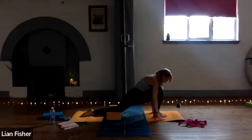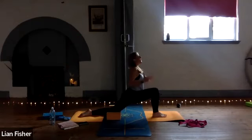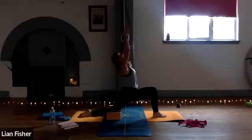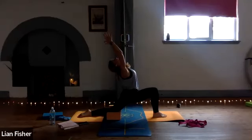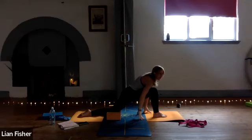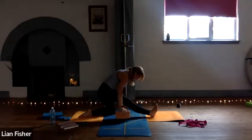So you've got your ankle underneath your knee. That back knee is quite far back. And then working up to your low lunge, our Anjanasana. So inhale. Exhale, take a lean back. Inhale. Exhale, bring the hands down. And then start to lean back. So you're just rolling back onto the heel.